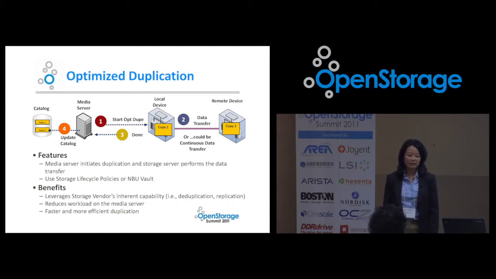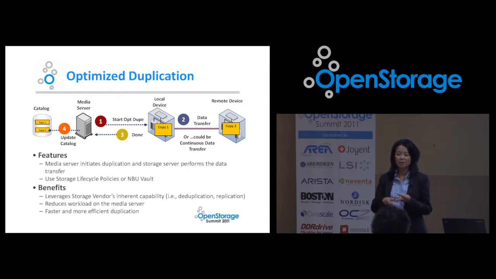And primarily what it does, it allows the customer to have multiple copies of their data and have the storage server perform primary tasks like deduplication and replication, and really have NetBackup just manage the data sets. So in this case, if customers wanted to have multiple copies of their data, they've got a primary copy locally to get quick RTO, RPO. They want a secondary copy off-site, so they're going to replicate it off-site, and then at the off-site location, they might move that to tape and store that for longer term.